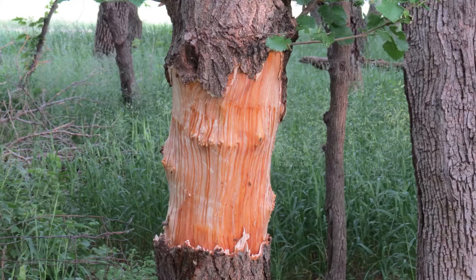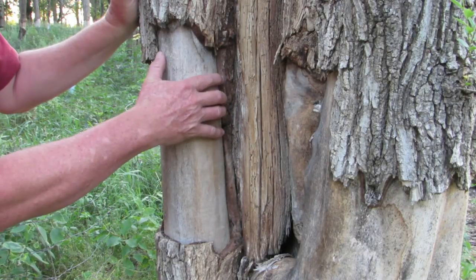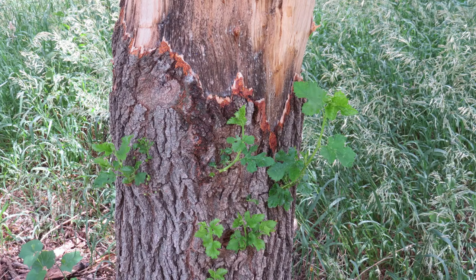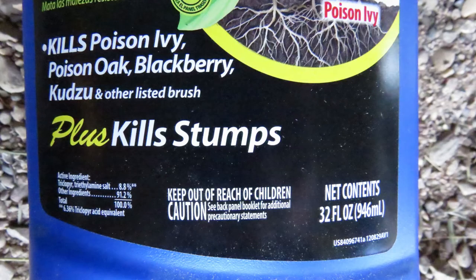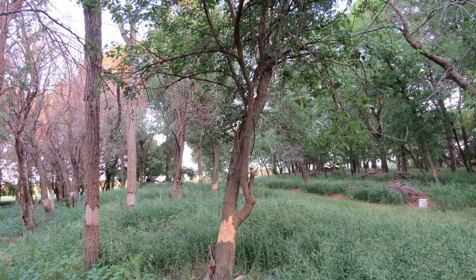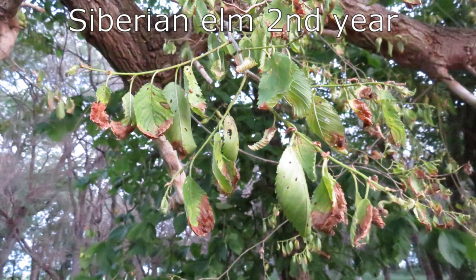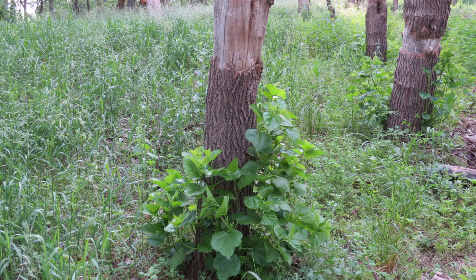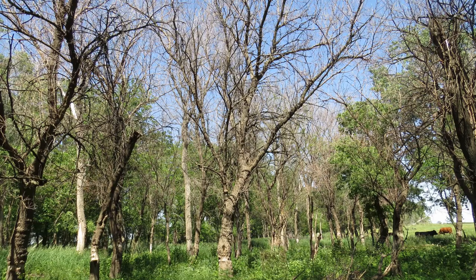Once you have girdled a tree, it is important to monitor it afterwards. Check to see if the tree has repaired the girdle; if it has grown new bark, remove it. Look for sprouts below the girdle the season the bark is removed. If the tree begins growing branches below the girdle, remove them. If the tree keeps sprouting, you may need to use a brush killer or herbicide on the sprouts. After you girdle a tree, it will continue to have leaves and look perfectly healthy. Sometimes the leaves will all die the first year, especially on small trees. For large trees, the tree may survive the growing season but perish the next year. In the second year, some trees may look dead but produce sprouts below the girdle point — these should be removed. By the end of the second growing season, the tree should be dead.